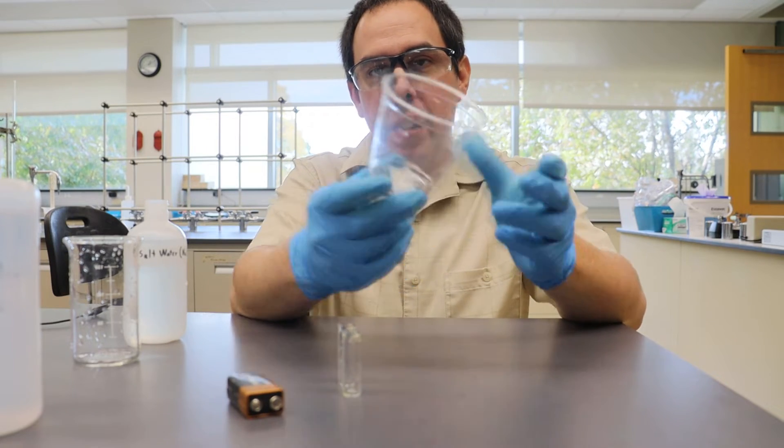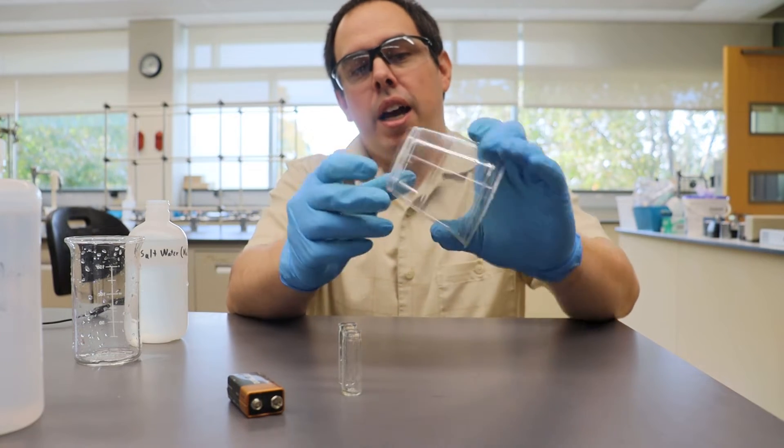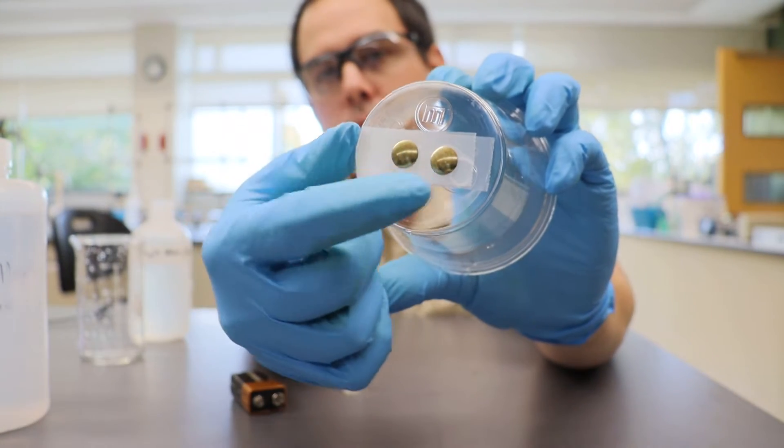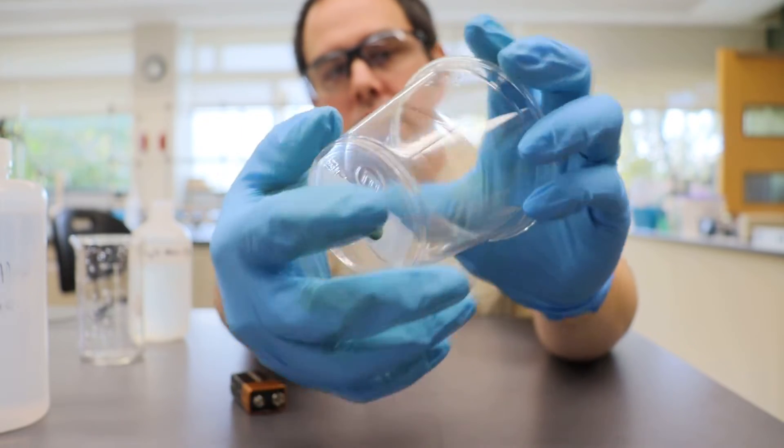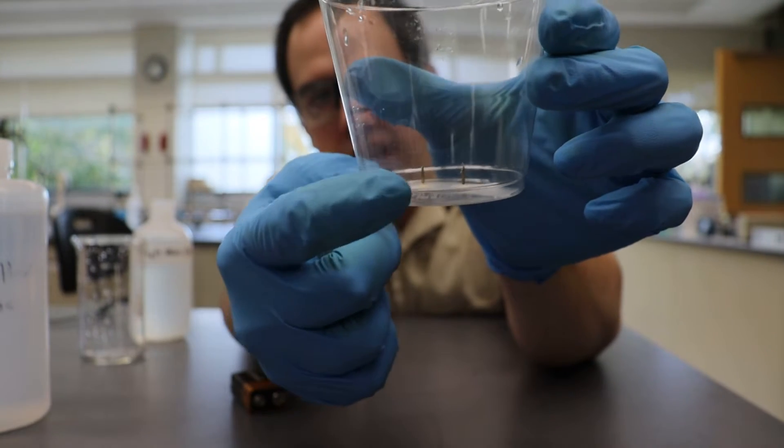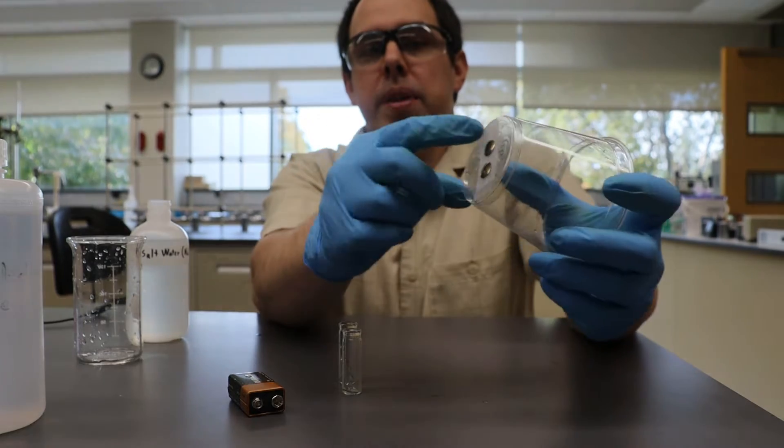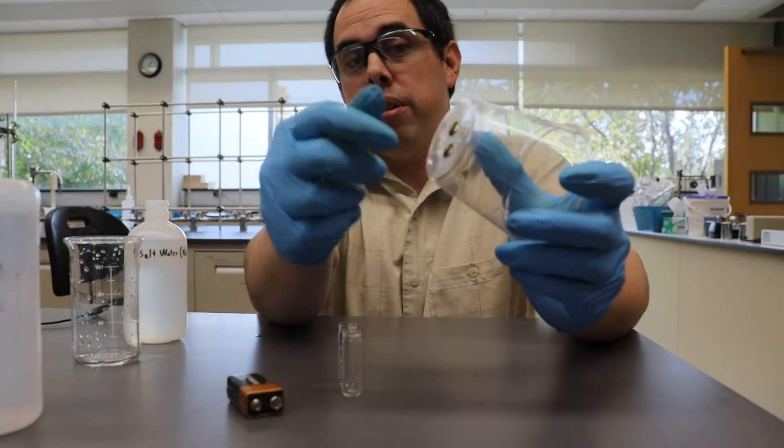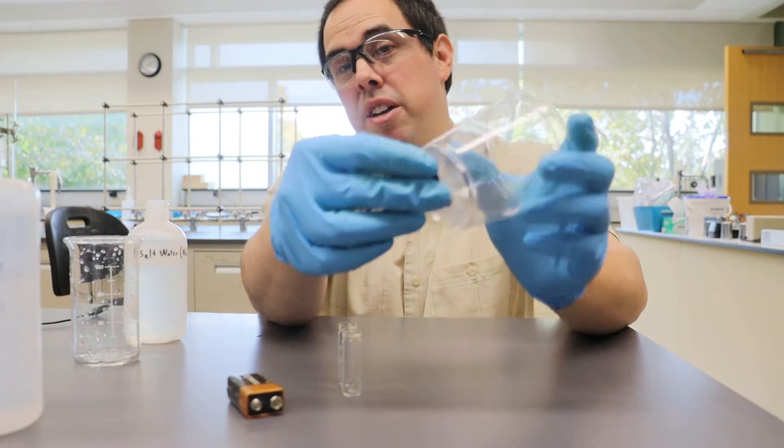Basically what I did is I took a plastic cup. It's nice for it to be clear so you can actually see it. And I put in two metal thumbtacks. The nice thing with this is they have a nice wide metal surface on the bottom and they come up to a nice little point up on the edges there. I put a piece of tape in there just to help with poking through so I don't actually break my plastic because this plastic just kind of breaks apart.